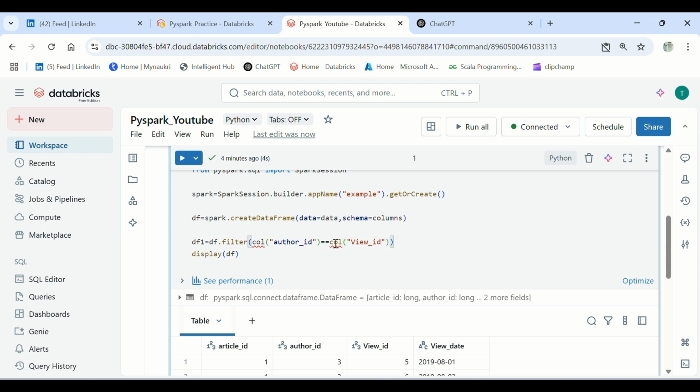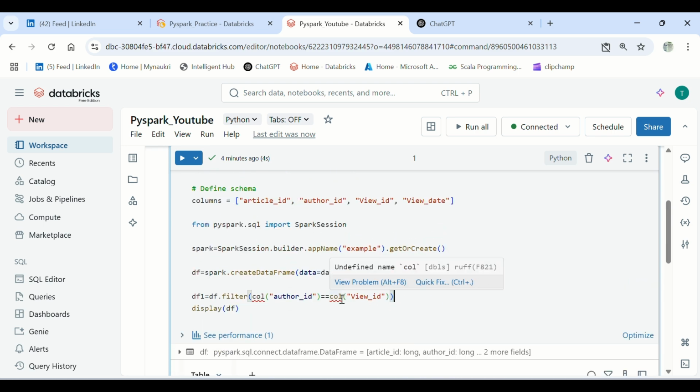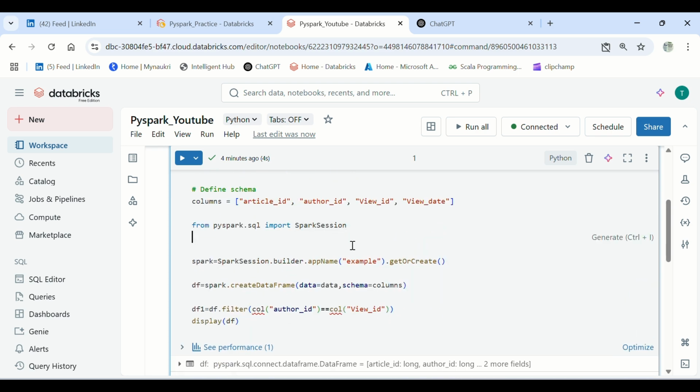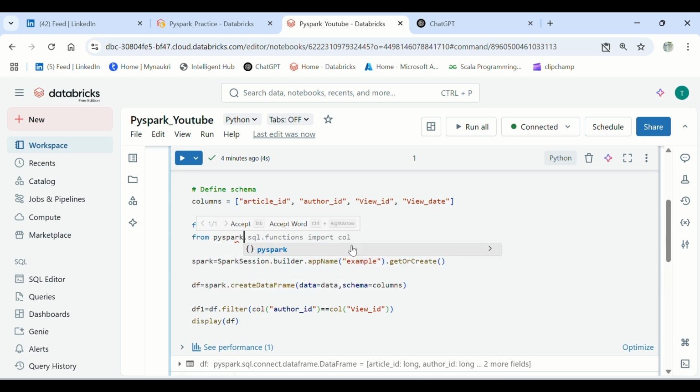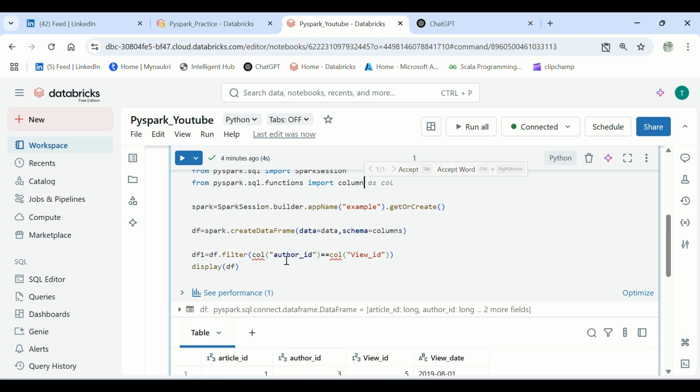Here we are getting an error in place of col, right? So we need to import it using Spark SQL functions, from pyspark.sql.functions import col. The error will automatically disappear after some time.